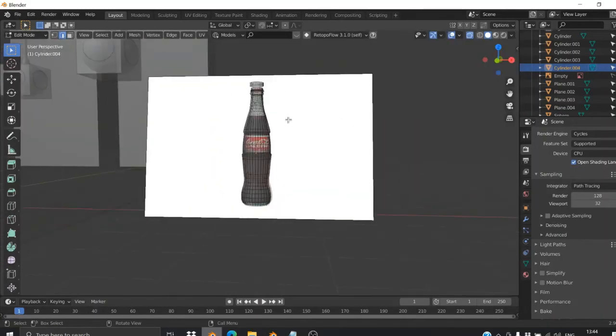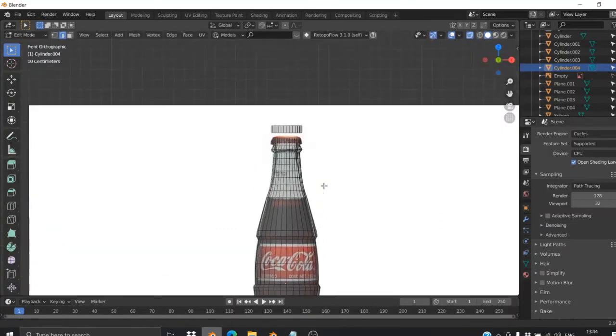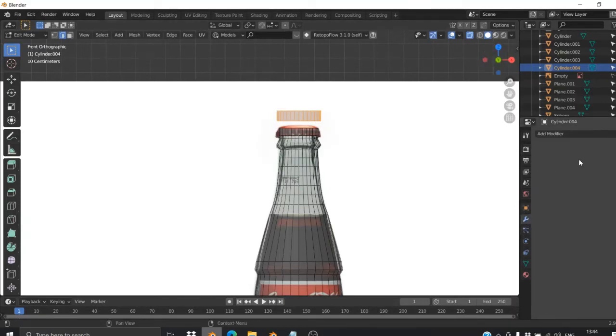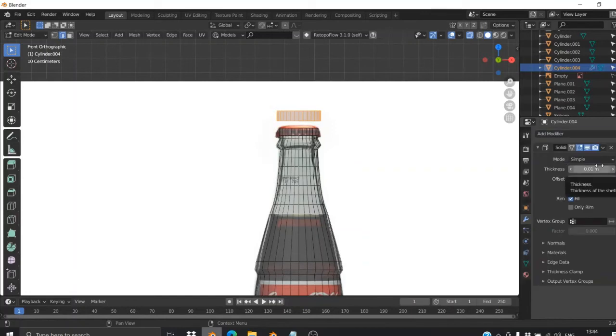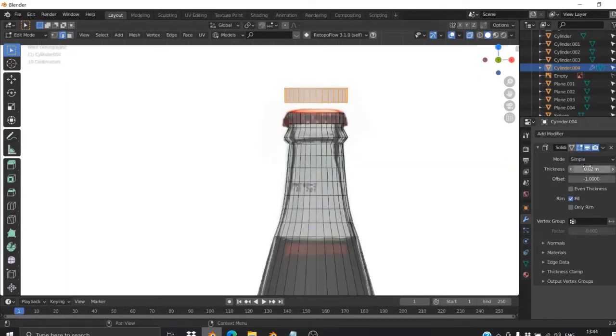Anyhow, and now we'll do the bottle. Excuse me. Solidify modifier. Okay, and you can make it a little bit thicker, just to get an even thickness.